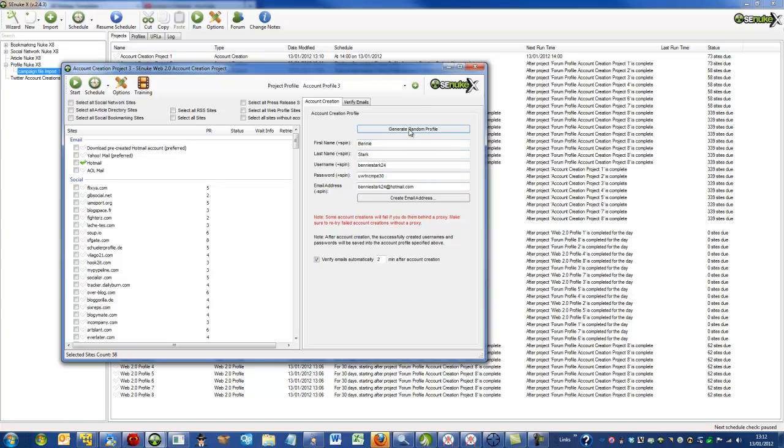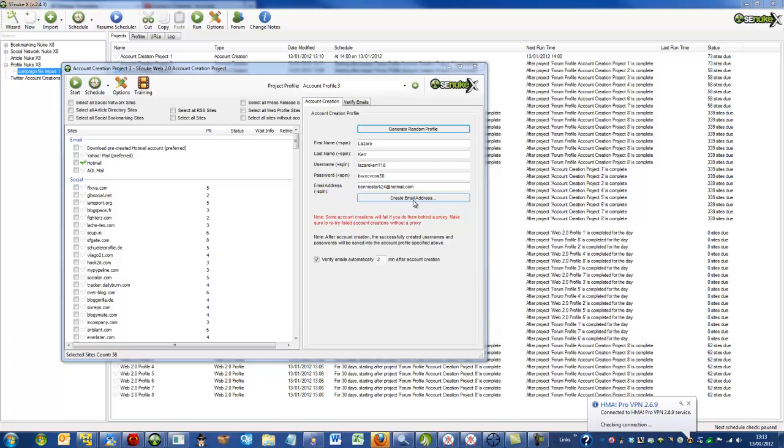So I'm going to generate a random profile here, but before I create this next one, I'm going to change my IP address using a Pro VPN from HMA. As soon as the new IP address is in there, I'll go ahead and start creating this Hotmail address. I tend to do this every 2 account creations, because you get between 1 and 2 tries. Sometimes, if you get a good, strong IP address from this VPN, one that hasn't been used and abused, I've seen 5 or 6 account creations come through for the same IP address, which is quite rare, to say the least.